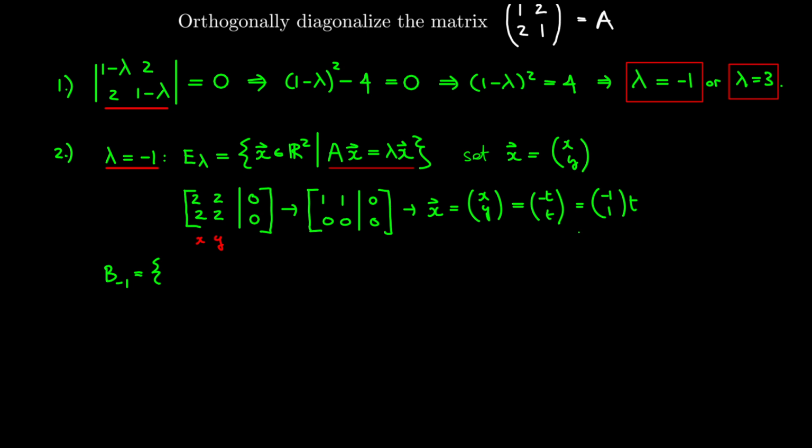And so which vector? Well, just normalize this vector over here. So divide this vector by its magnitude, and that's what we can take our b sub -1 to be. So just to be clear, this is b lambda in the case lambda equal to -1. And so here we have -1 over square root 2, 1 over square root 2, and that's our first vector, just because the length of this is root 2. Okay, so let's move on and talk about the eigenspace corresponding to lambda equal to 3.